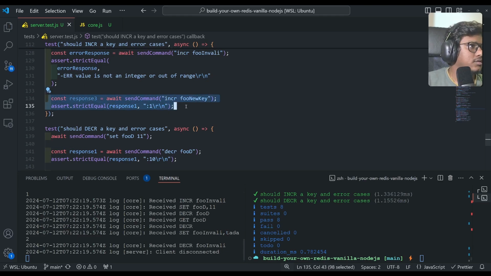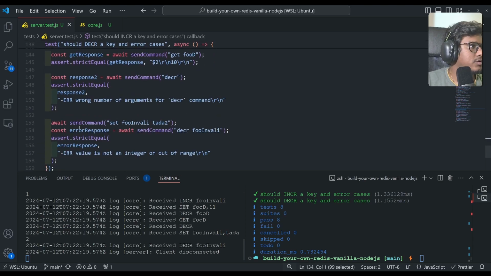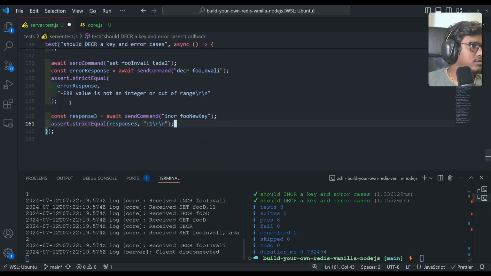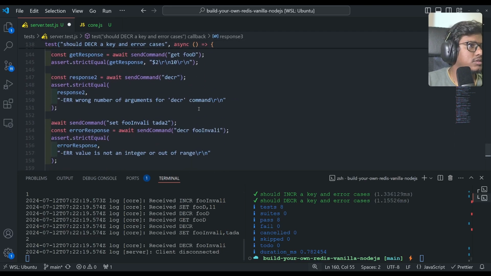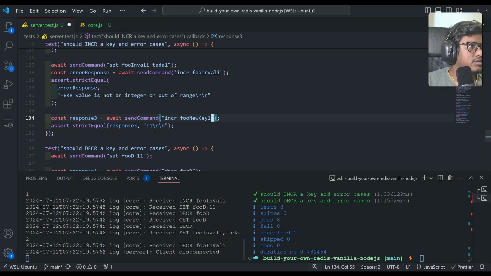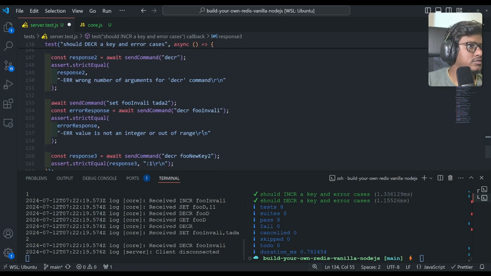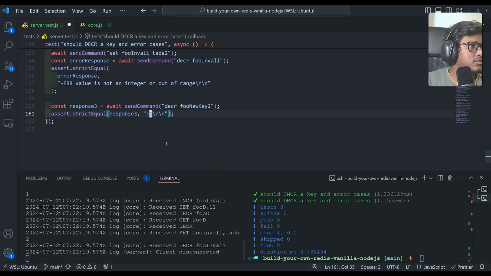Let's copy response 3 over here. Let's copy the same block and have it here. This should be DECR for new key 2, and this should be -1. That's it.